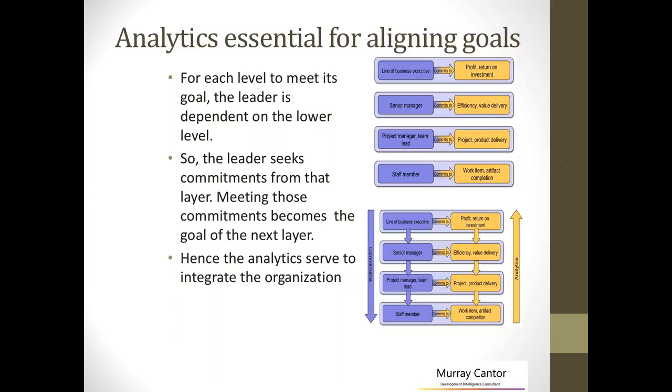So what tends to happen is that the goals roll up. We apply the goal question metric technique at each level, but the analytics roll up. That is, a project manager's analytics depends on his staff's analytics, and then the senior manager's analytics depend on the project manager's analytics and the like.